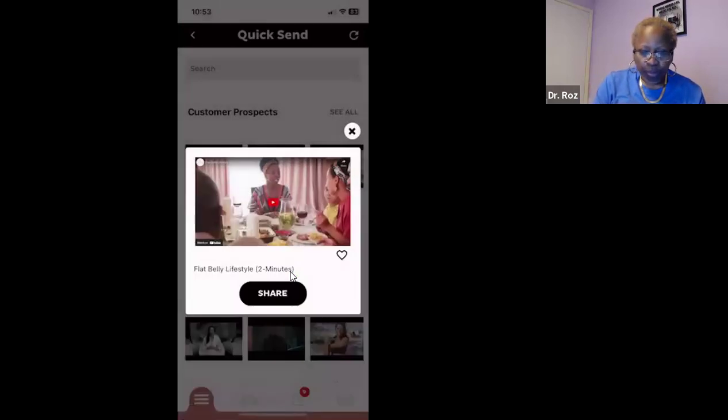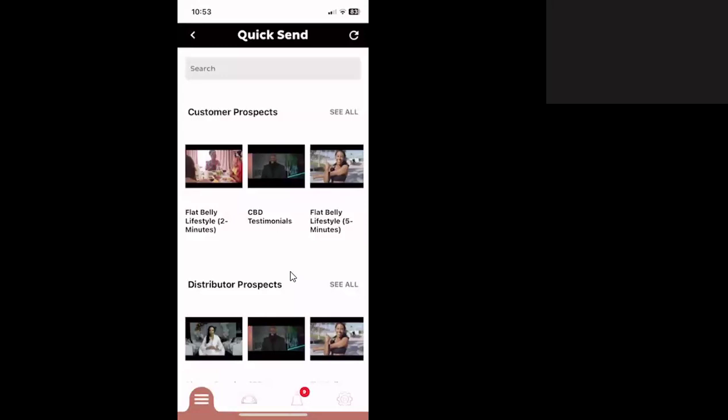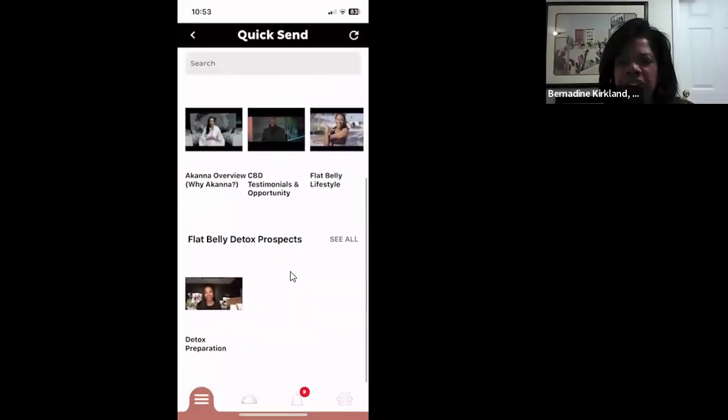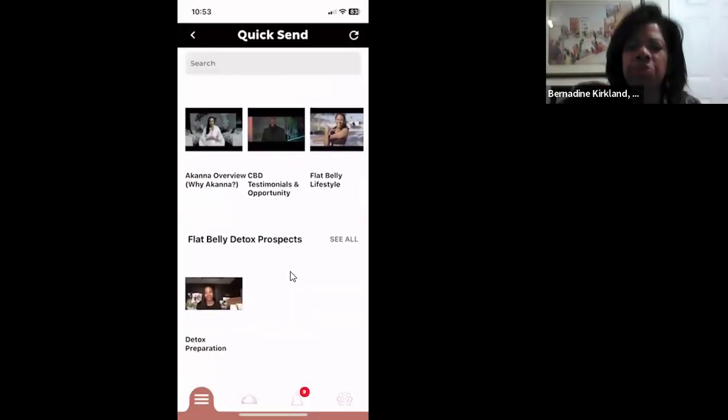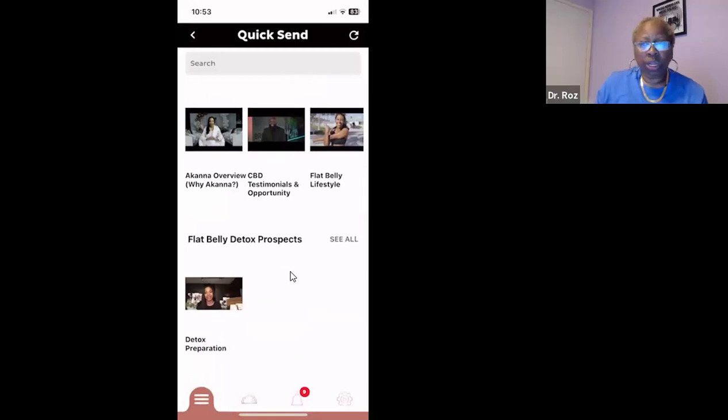Okay. Hey, Dr. Roz, before you go in that Quick Send, I'm looking at it now. It has Melissa's detox preparation. Can you add Willie Mooney's in there? Because when I have men, I like to share both of those so that it's at quick access under where it says detox preparation. I don't know what Willie Mooney's detox preparation is. The only thing I saw Willie do was make a meal.